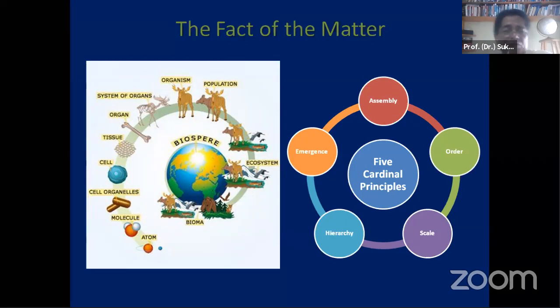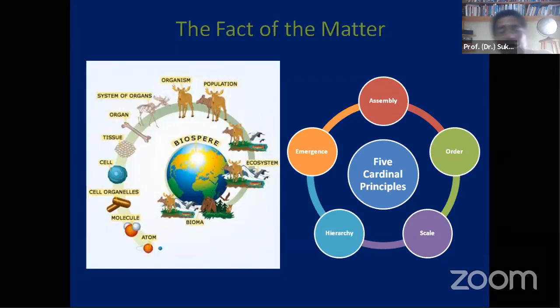Then we see the scale in space as well as in time. For example, atoms are rather small scale, then the molecules, then the cells, tissues, etc. And the movements at the smaller scales are also much faster. So the behavior of these constituents in time is also in some way related with a spatial scale. The movement of the atoms is much faster than the movement of a large gorilla. That's related. So we have scale in both space and time.